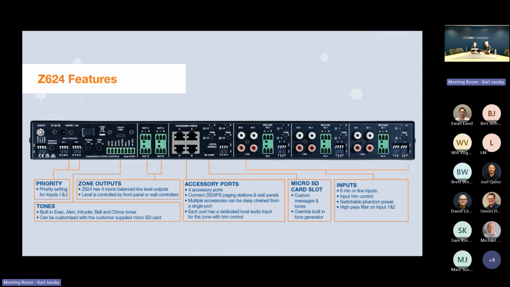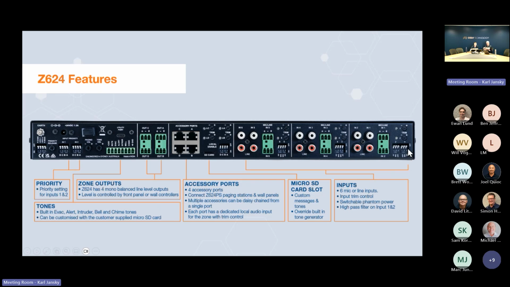So onto the back panel of the product. An awful lot going on here, and we'll break this down in further slides. But at its core, you have 6 audio inputs, both mic and line capable on the Euro blocks here and line on the RCAs.